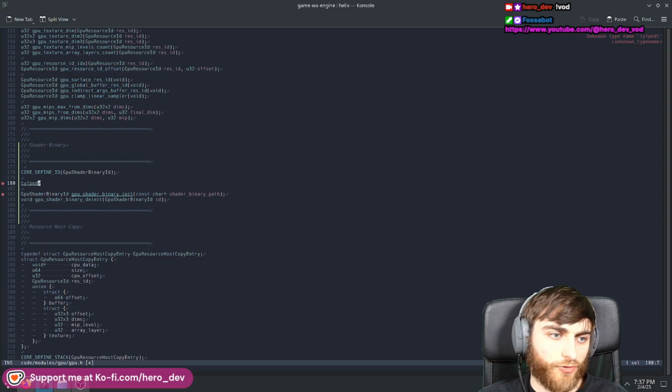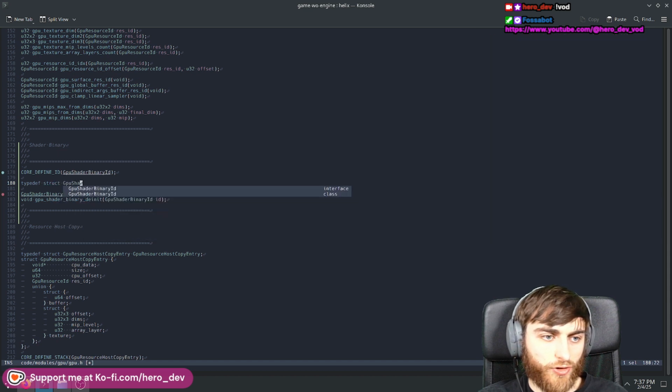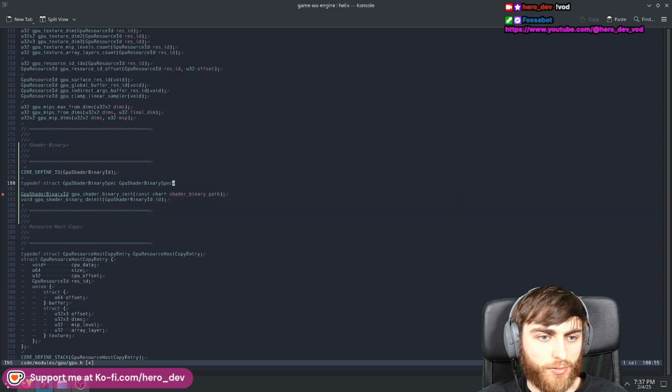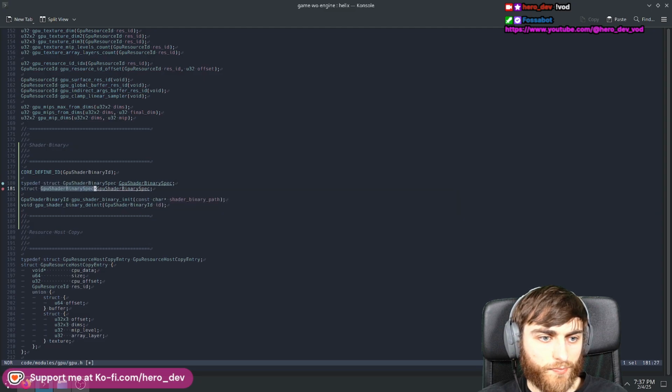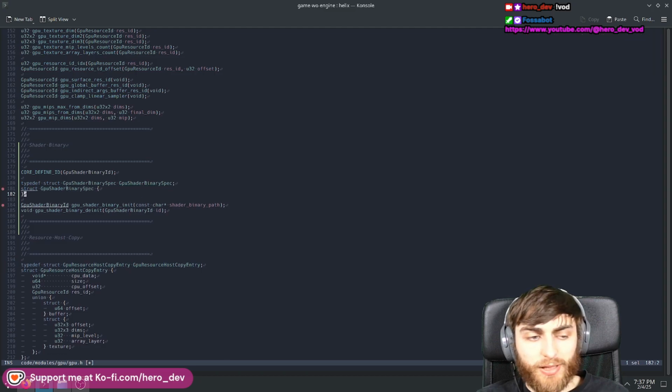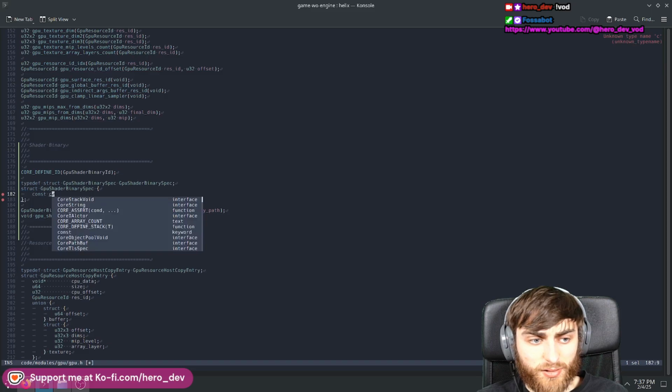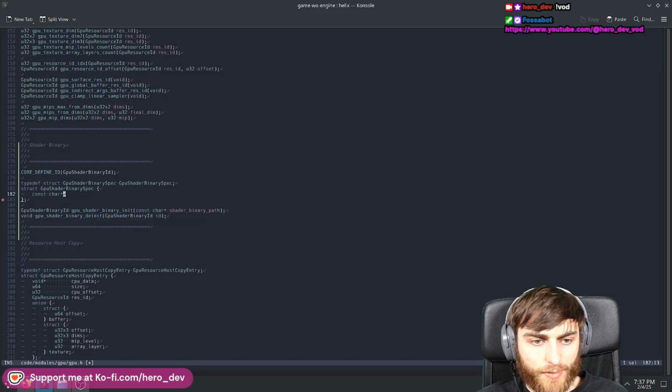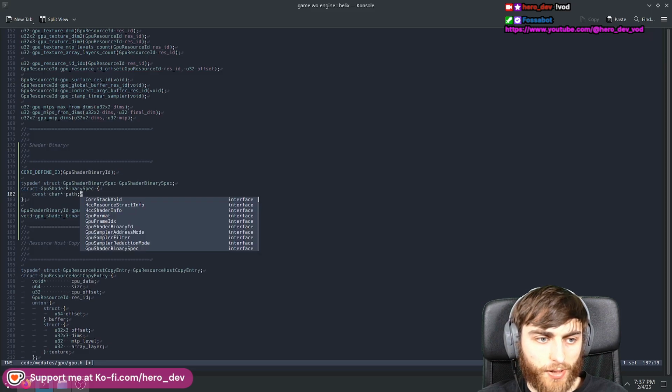Let's make a structure to pass in a bunch of stuff. So GPU shader binary spec. So you probably need a list. You need the path for the binary.